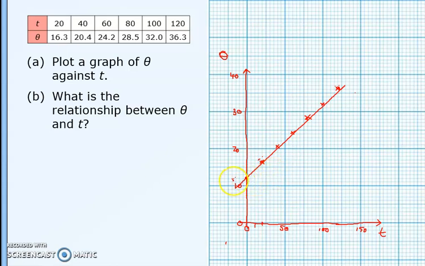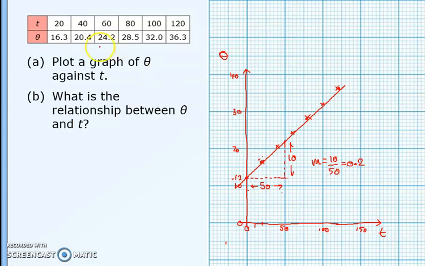Now, the critical thing is that even with my dodgy straight line, I can work out this y-intercept point, and that looks to be, to me, as if it's at 12. And the other thing I need to know is the gradient. So I'm just going to do as best I can. That goes across, that goes down. You draw yourself a little triangle. That goes 50 across, using the scale, 0 to 50. And going up, it goes from 12 up to, I'm going to say, 22. So that goes 10 up. And then you find the gradient, of course. You do the up divided by the across. If I do that, I get 0.2.